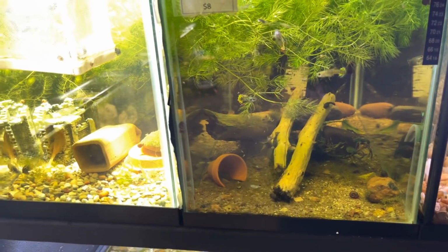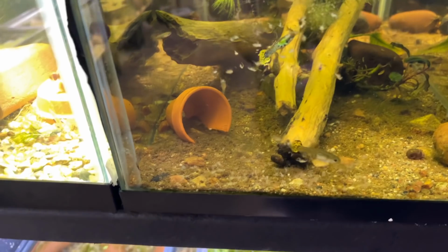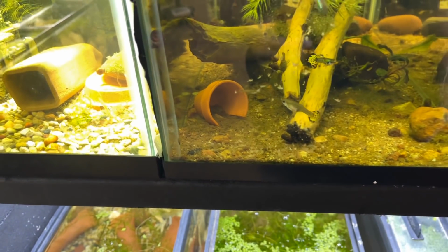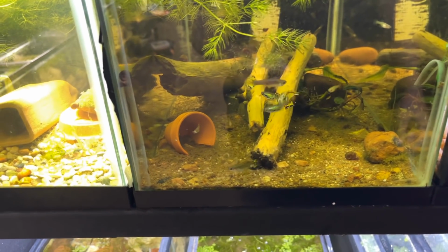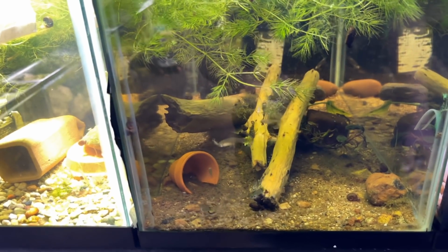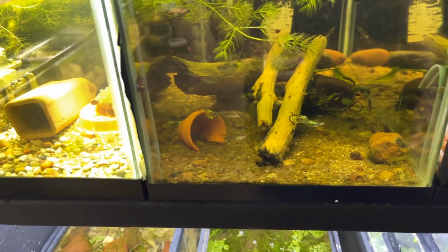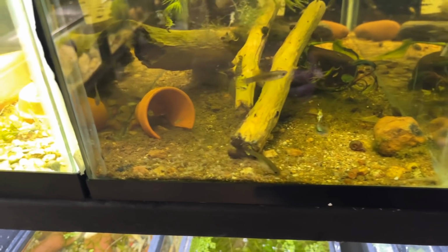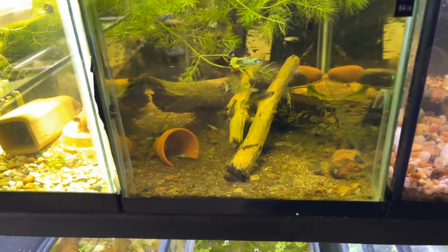Come back in a few minutes. There's gonna be tons of little Plecos out. There's a lot of moss in this tank right now. As you can see at the bottom, tons of moss. But I keep my guppy breeding tanks mossed up because it helps the fry. You see the little Plecos, where y'all at? Sure they're gonna come out of hiding here soon.